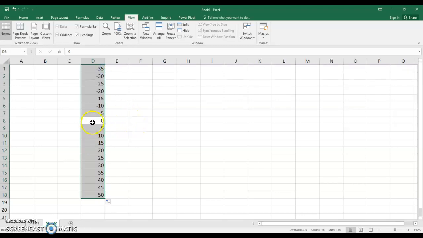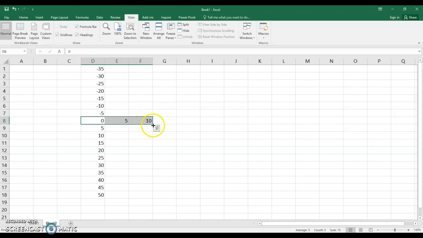All right, let's try it again, and we will start at the 0, so click in cell E8, make sure you're in cell E8, over here, and then we're going to put in a 5, and then click in cell F8 and put in 10. There's your pattern. All right, remember, click on the 0, hold down the Shift key, and click on F10.